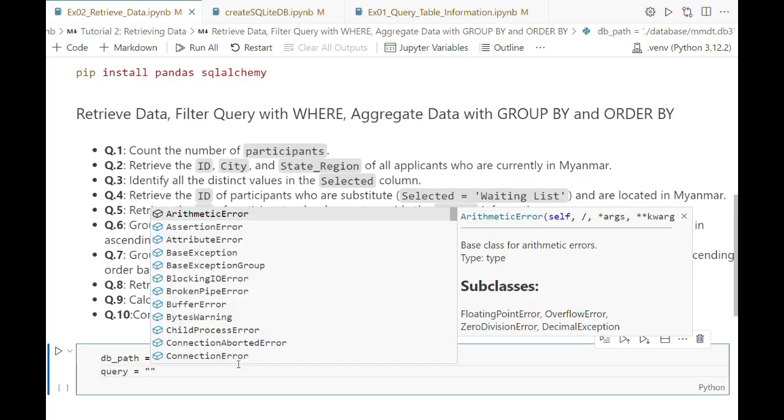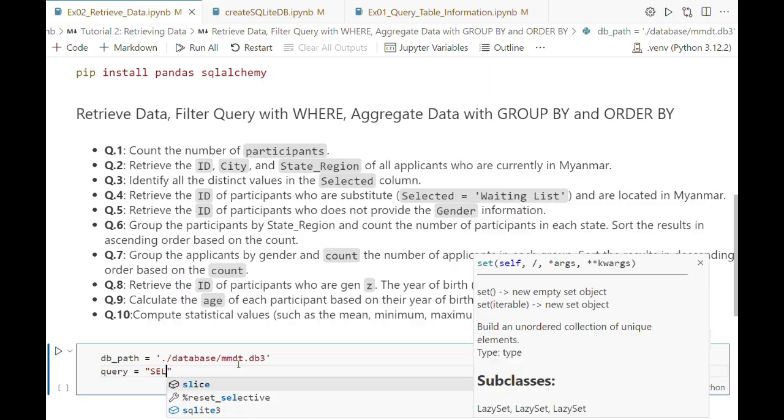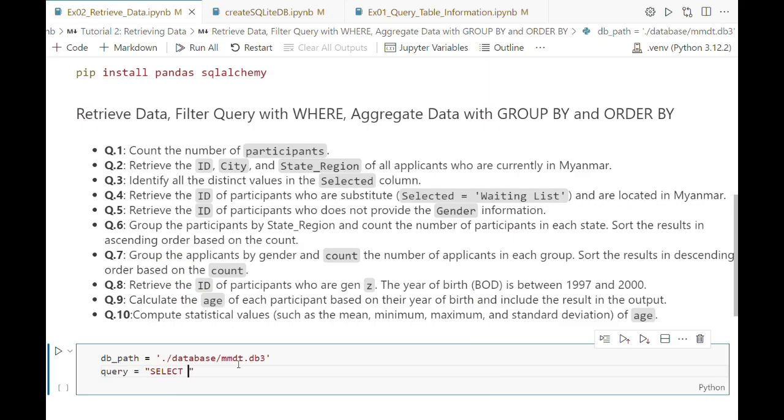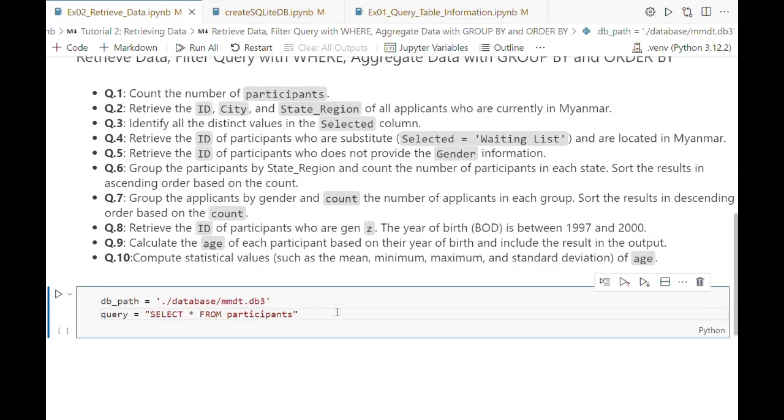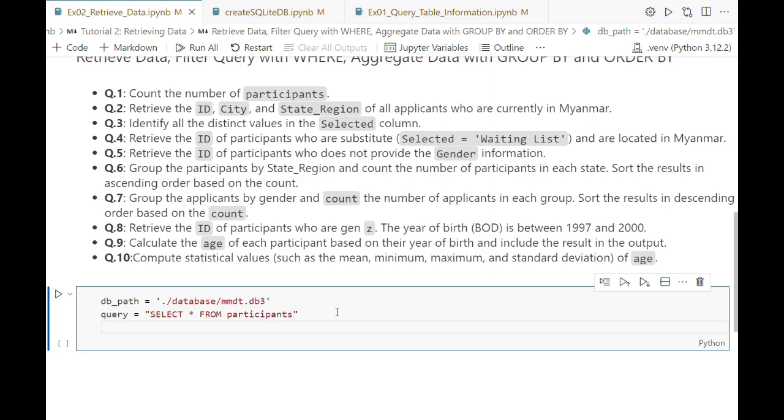This is the SQL query. The first keyword I'm writing is select. I want to extract everything, and to extract everything you just write star, from which table? I want to get the data from the participants table.